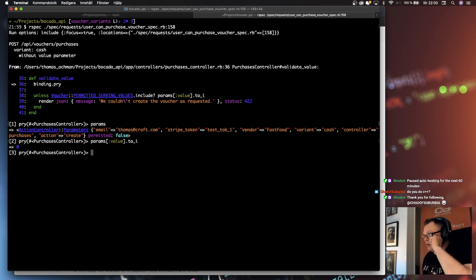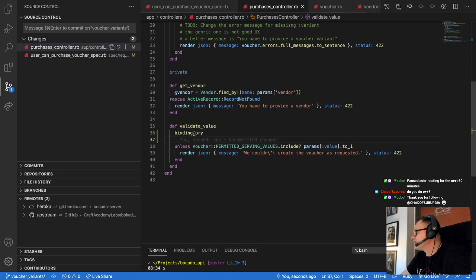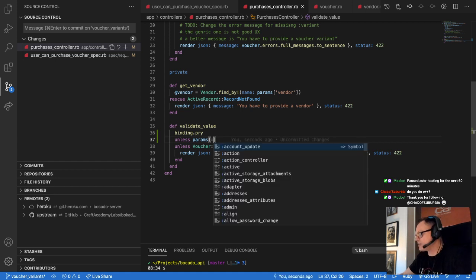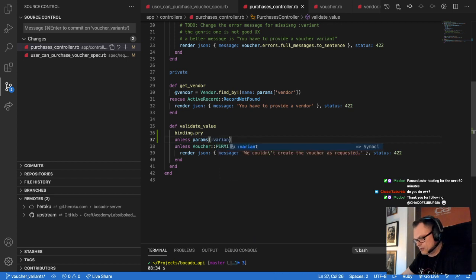I will write the least possible code. It probably won't be so pretty at this stage, but here you say unless, double unless, is that even... unless params variant, hold on a second there.